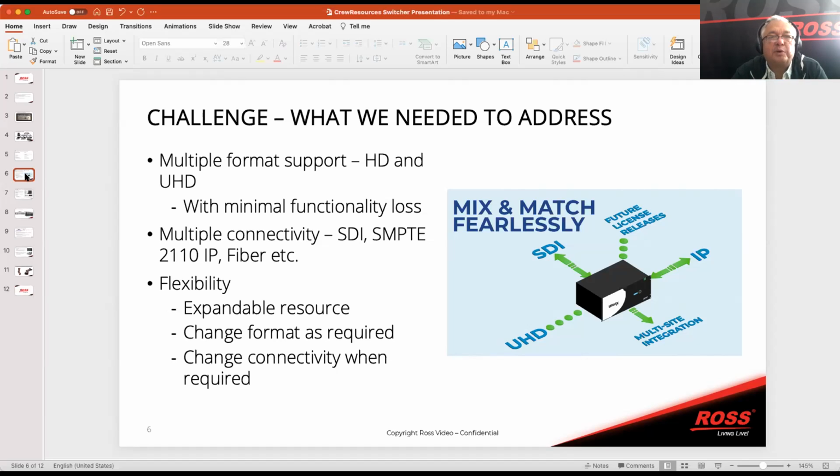Well, customers were asking certain things of us. First of all, they needed HD or UHD. We need to be able to work in either of those. But most importantly, particularly with the new machine, when we switch to UHD operation, I don't want to find everything quartered. I don't want to find all my resources disappearing because they've been used to give us UHD functionality. So that's one thing we wanted to do: when you switch between them, we don't want to lose a lot of functionality.